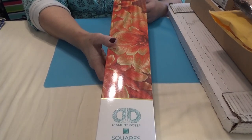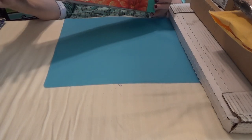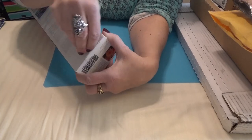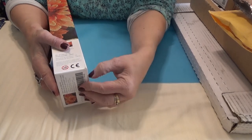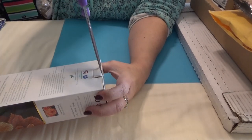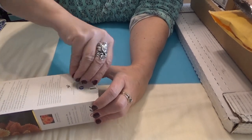Okay, back to the unwrapping. This is a Diamond Dots square canvas. I did not know Diamond Dots did squares. That's a new one on me. So let's open this up and see if we can get this one open. Again, these are from Joann's. And I can't get this little thing off here. That's because it's taped in. Of course it is. Here we go.